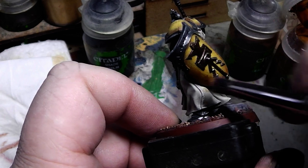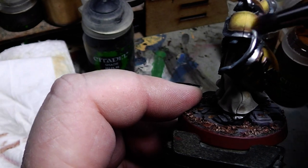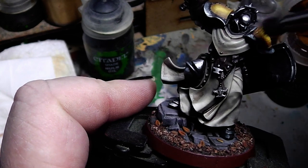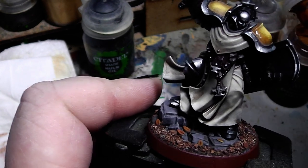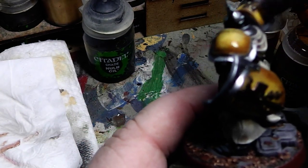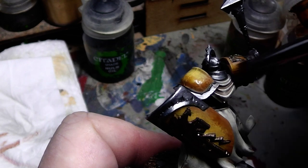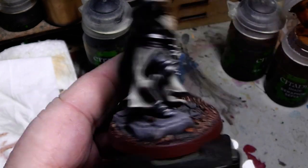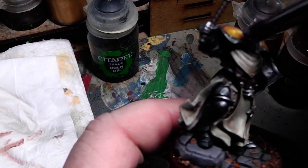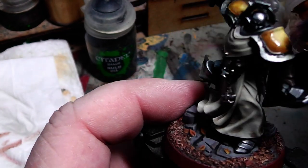Shall we? I will try to darken the edges here a little bit. Yeah, and it seems to work. With that method, you can apply a quite even, thin coat of wash. Interesting. That should dry relatively quickly, so we can apply a second coat and a third coat.